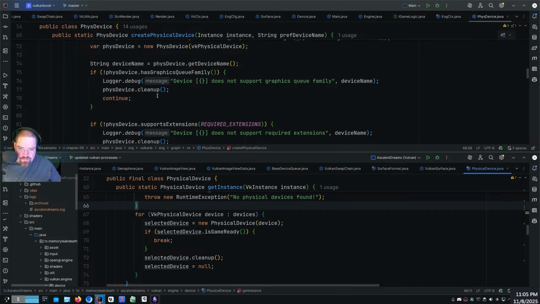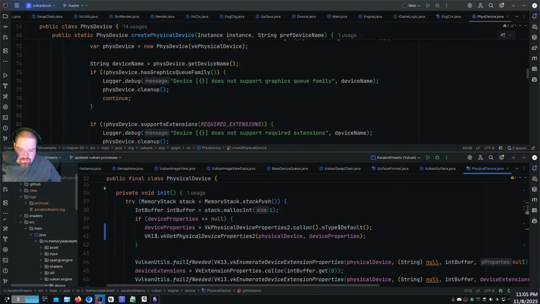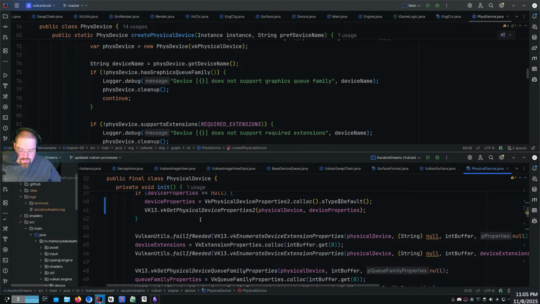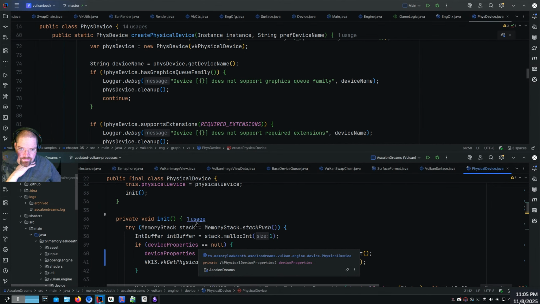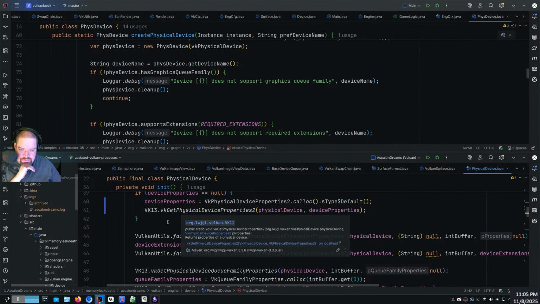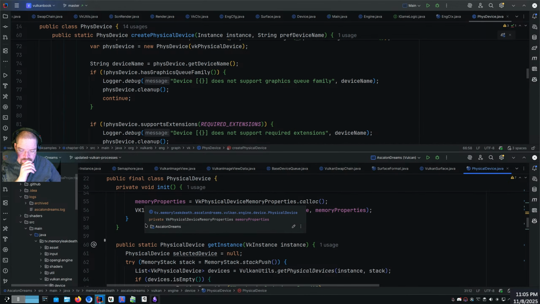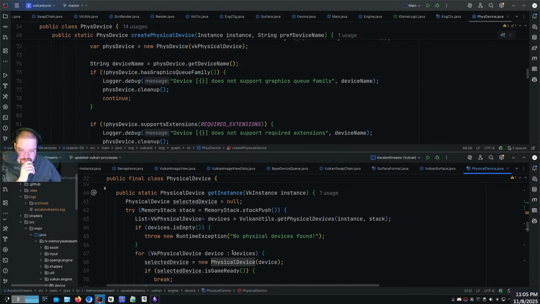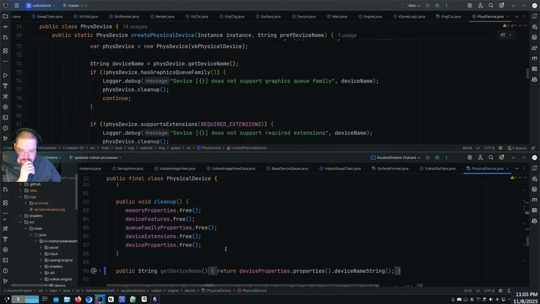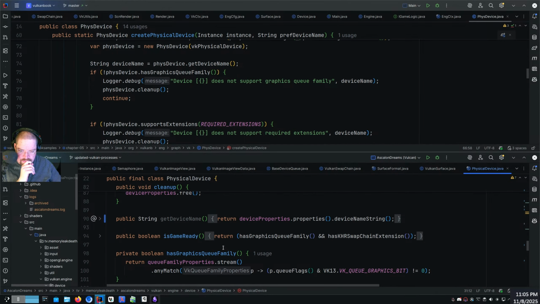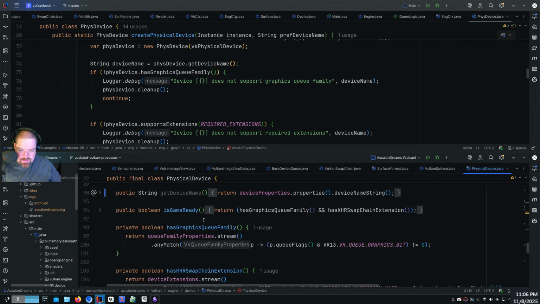Oh, that's because I'm doing them in thing here. So device has graphics Q family. So in physical device here. Device features. I have get device name, is game ready, has graphics Q family.